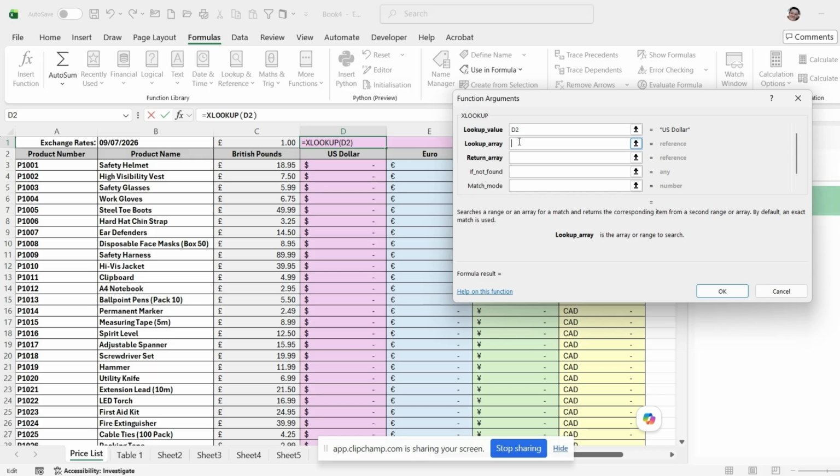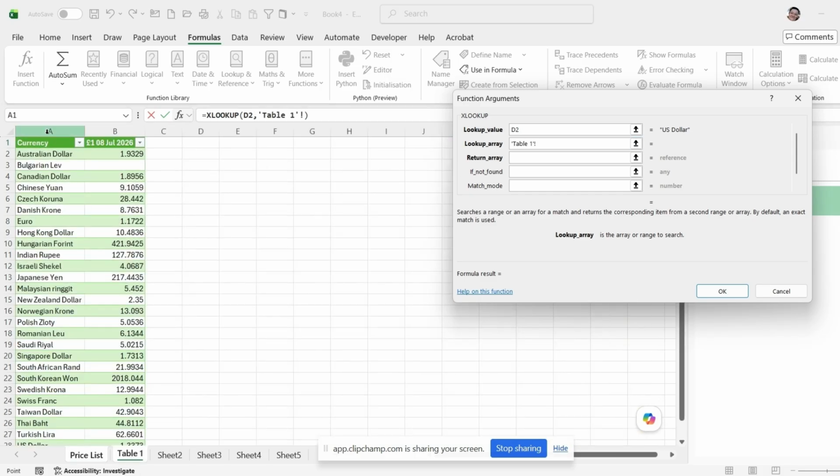The lookup array that I want, if I go to the table 1 table, is anything in column A, saying look for the word US dollar in this column.